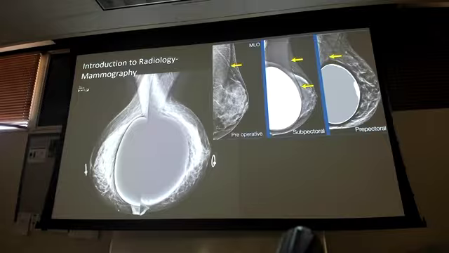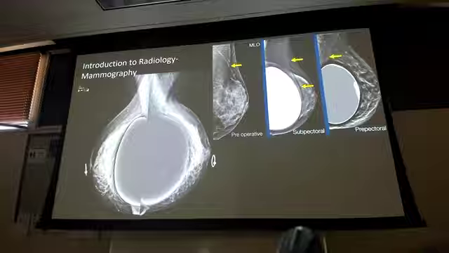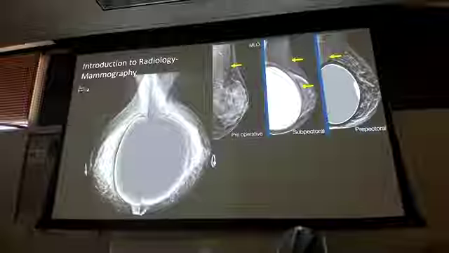So yes, I'm more concerned about firm fixed masses than I am some of the other stuff, but I don't want you to put that into your head, because regardless of how the mass is, regardless of how you describe it, it needs imaging to verify what is going on. So I don't want you to find something that's like, well, this is probably benign, and then not get the imaging. Does that follow? Okay.